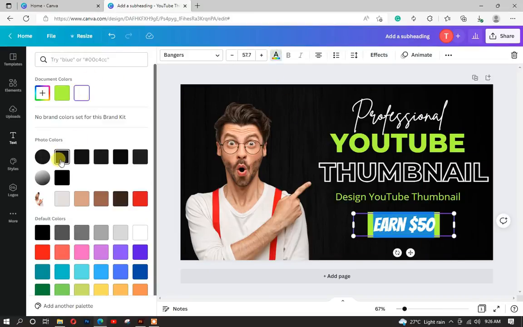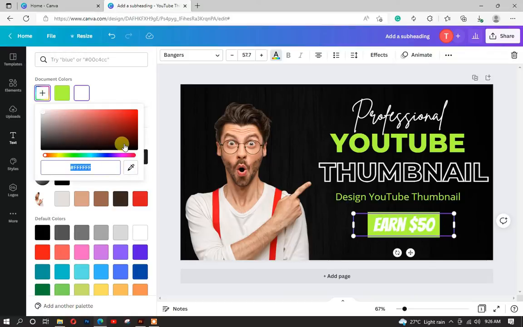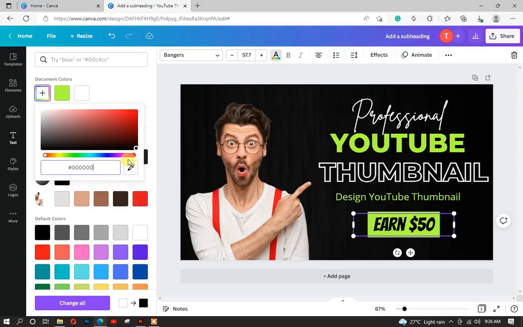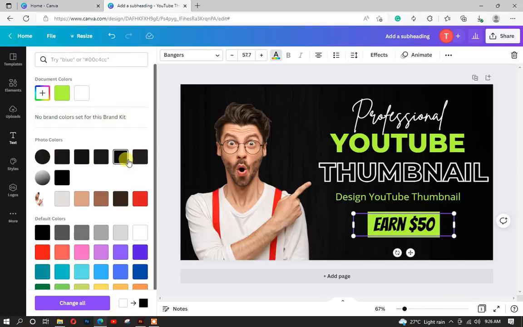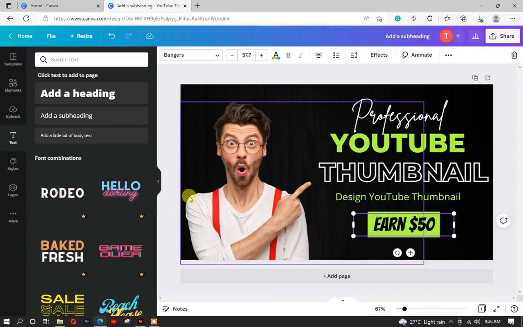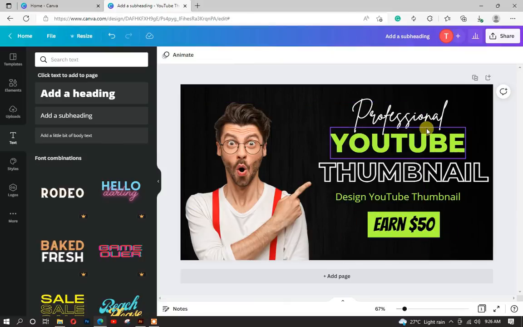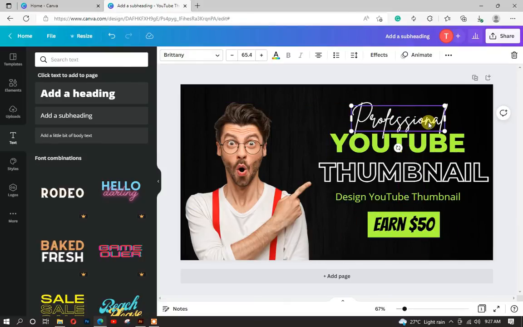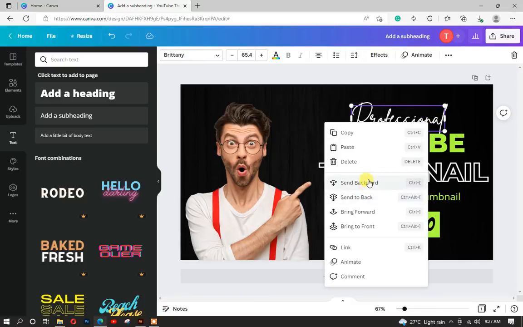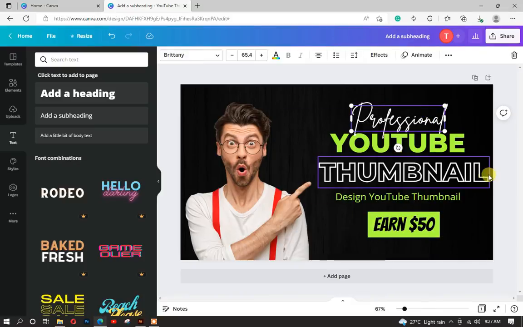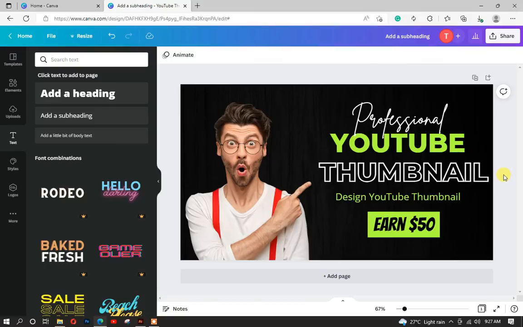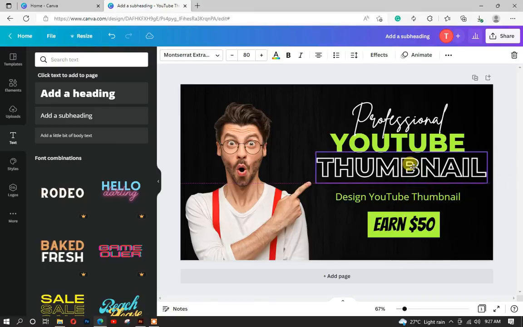Change font color from white to black. Now we will align all lines.